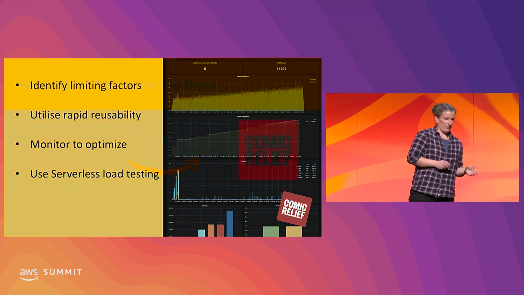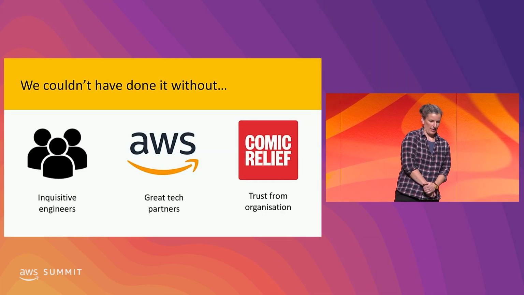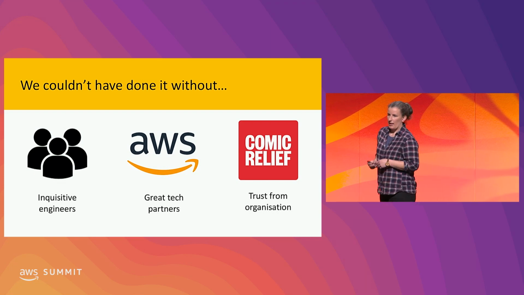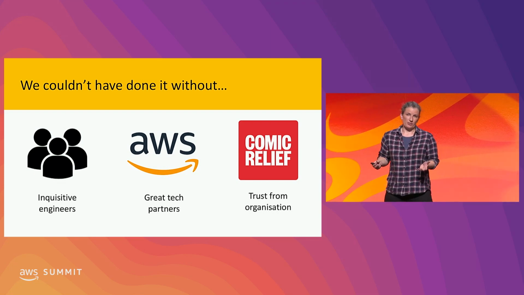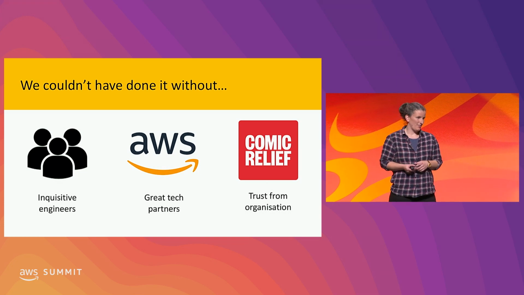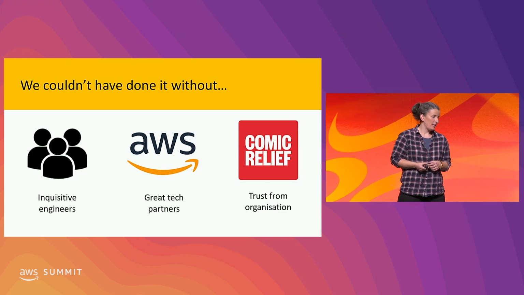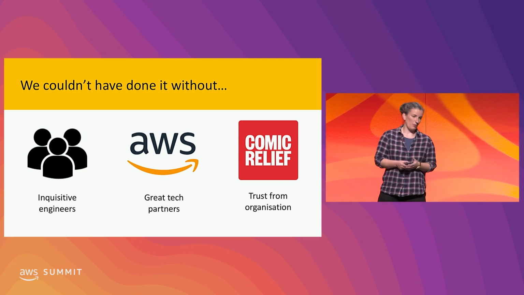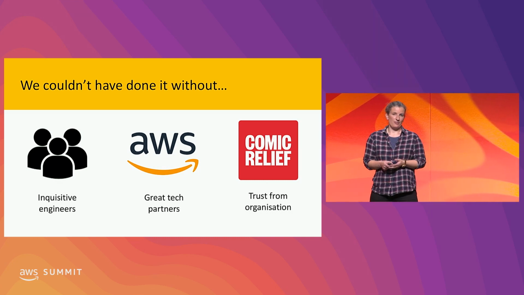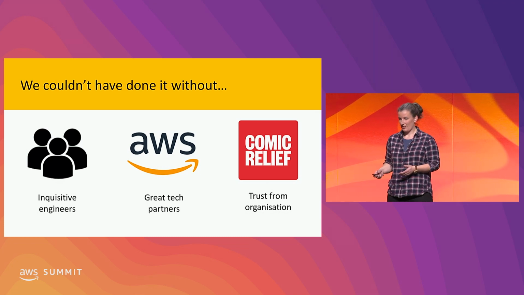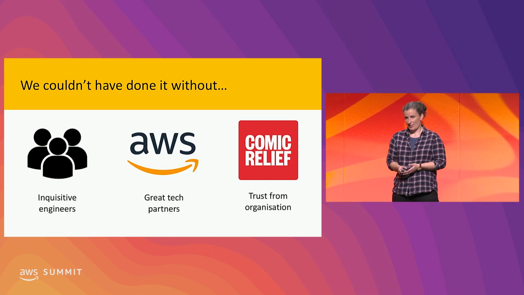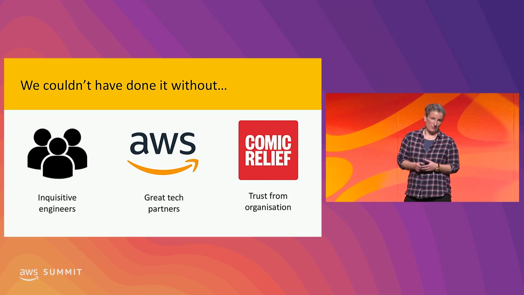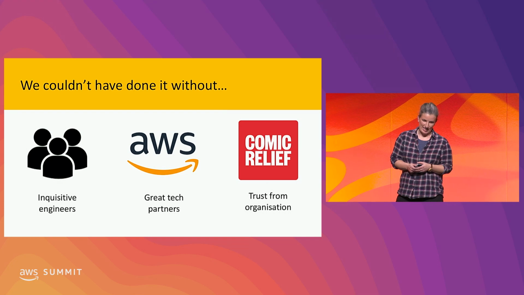I'd just like to close on 3 things that we wouldn't have been able to do any of this without. The first one is inquisitive engineers. We're quite a small team, and before 2016, we didn't have any serverless experience. If our team hadn't been willing to learn new skills and new frameworks, then we wouldn't be where we are today. And if you're in a situation where you want to be adopting it, you need to give people space to learn and space to fail a little bit. So again, picking things that no one cares about to learn in is a really good idea.